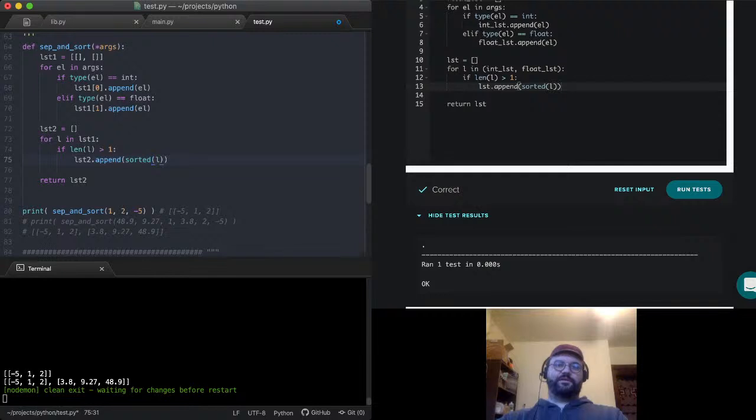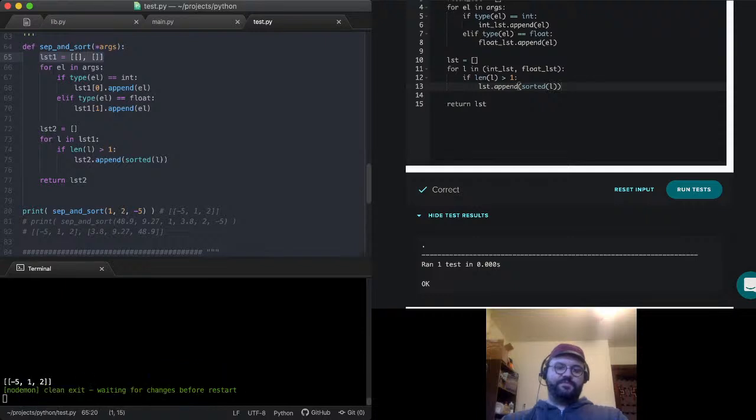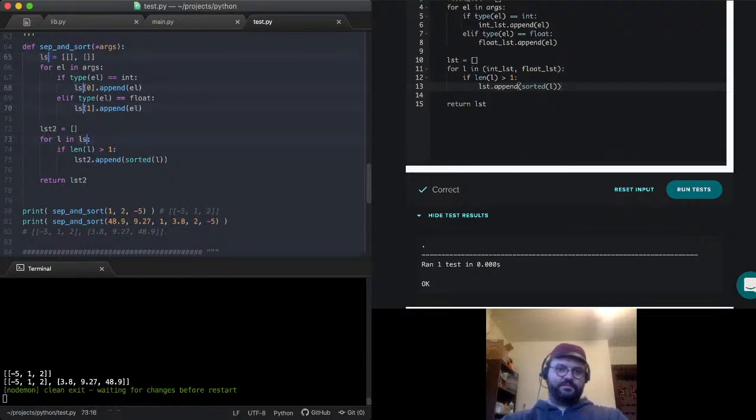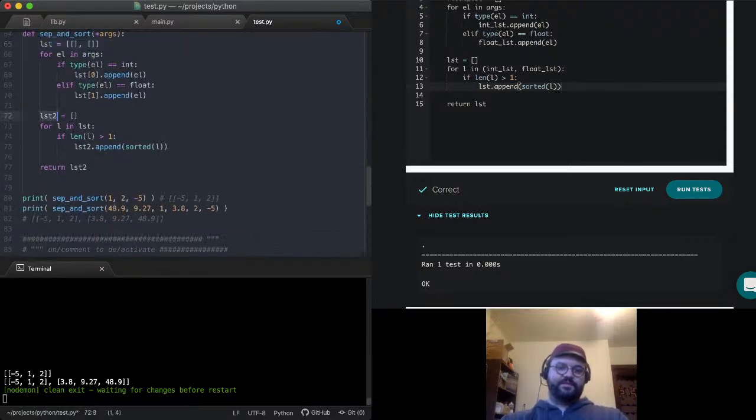Make sure this is going to work. So in this one, we could, if one of them is empty, we'll just remove it. So I'm going to go back to just calling this list. So I kind of hate numbering my lists like this. It's just kind of annoying.